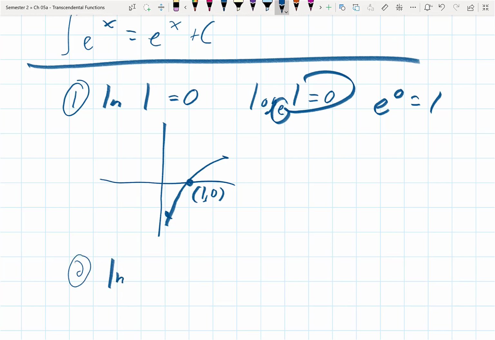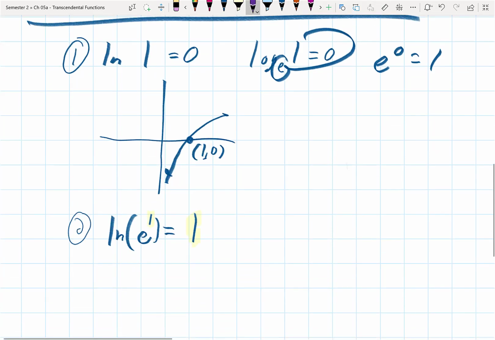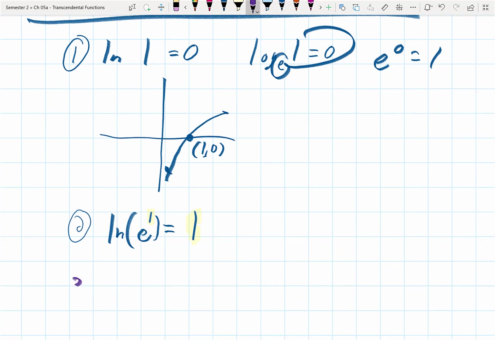Okay, natural log of e then is 1. The natural log of e means the natural log of e to the first. Natural log and e undo each other. Whatever's done to one, the other one undoes. So e to the first is to exponentiate with base e. Natural log is then to undo that and brings back the 1. There is a linkage between this one and this one. So ln of e squared would be 2. And in fact, let's generalize and put ln of e to the k is equal to k.